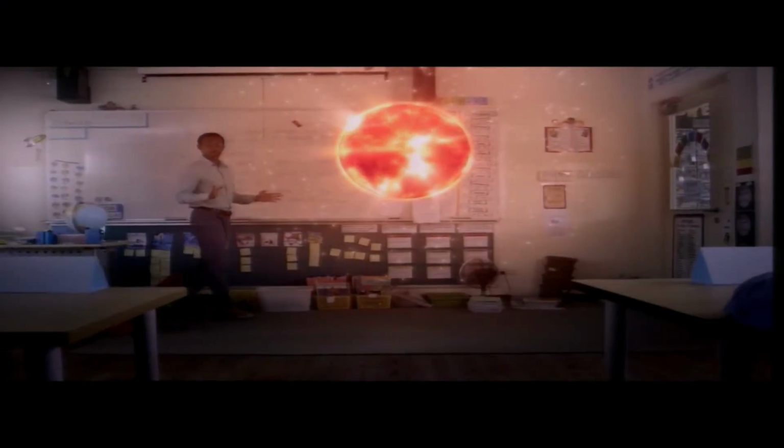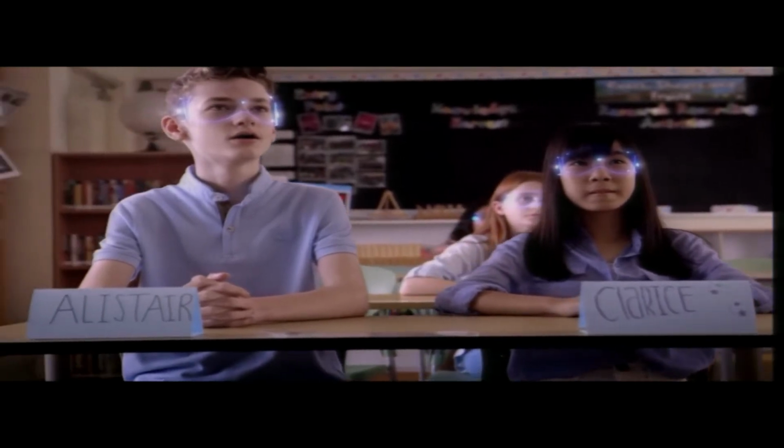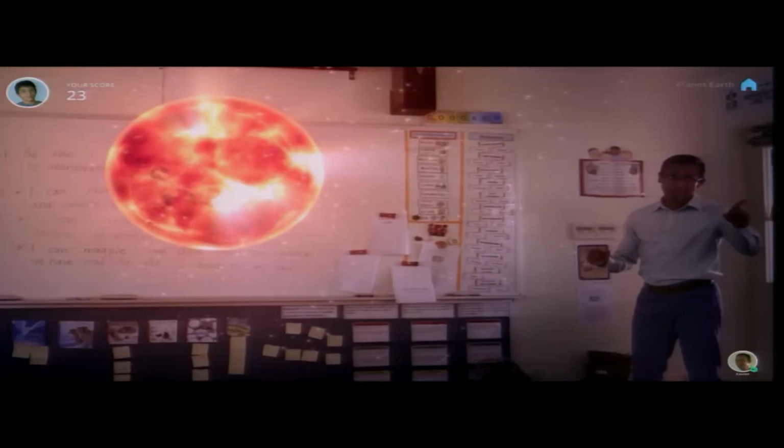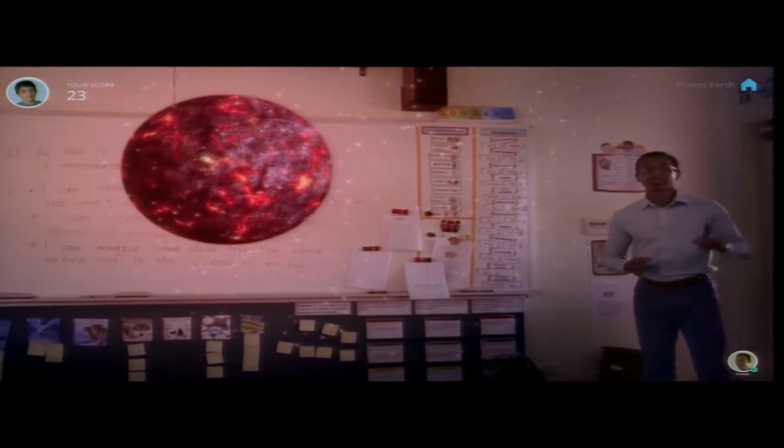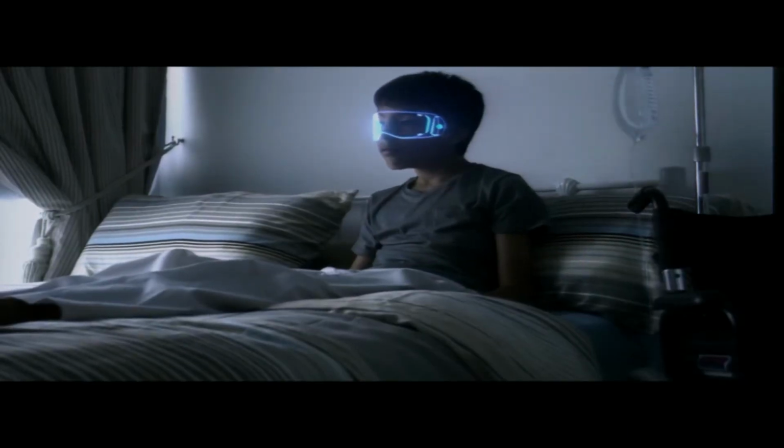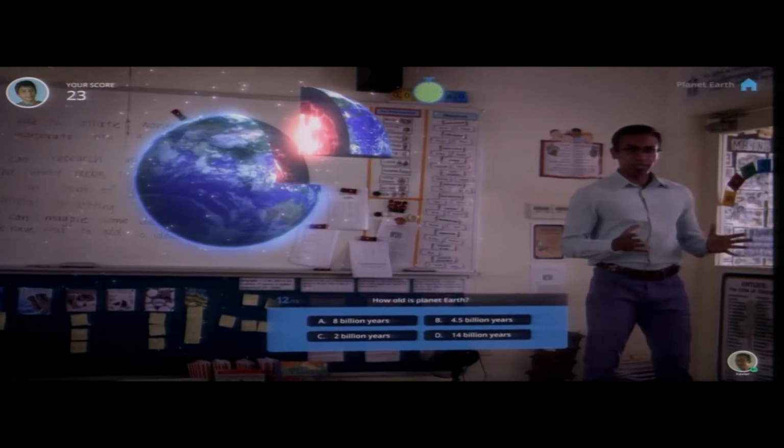Imagine a giant lava ball that's been flying for billions of years through space, where it is so cold that its outer layers froze to stone. But the core remained as hot as the surface of the sun. That is our planet, Earth. Can anybody tell me how old our planet is?